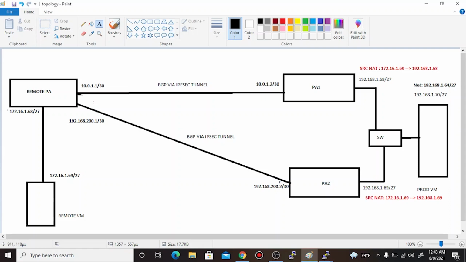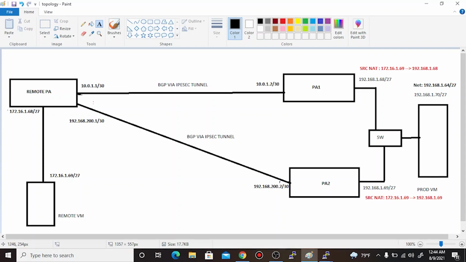Let's say for example that a ping request has come to PA1. Then it will send the request to the prod VM.